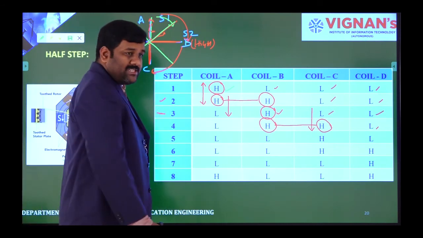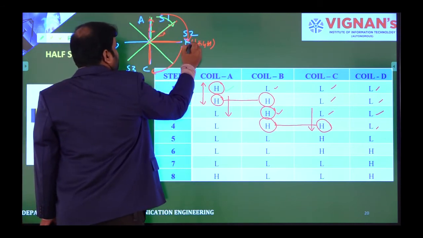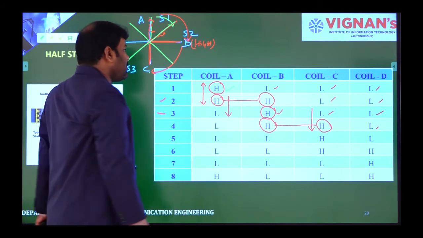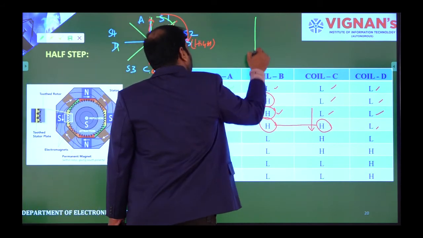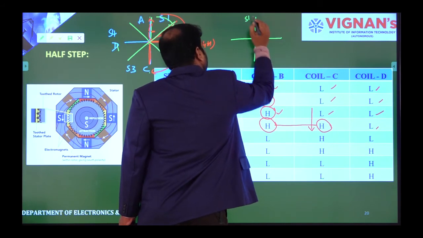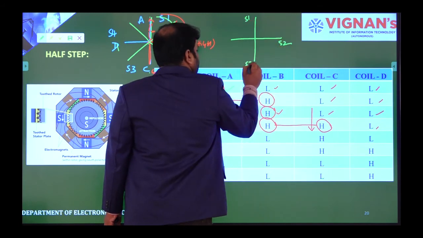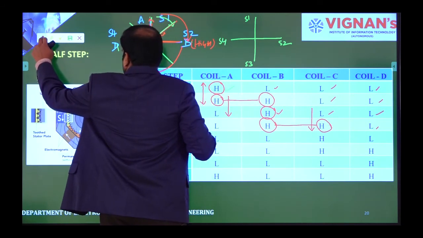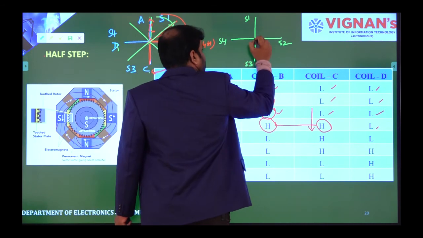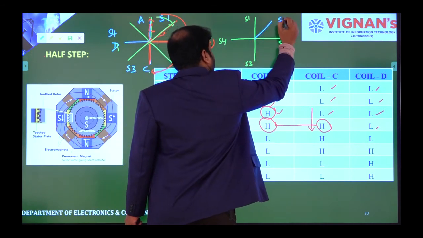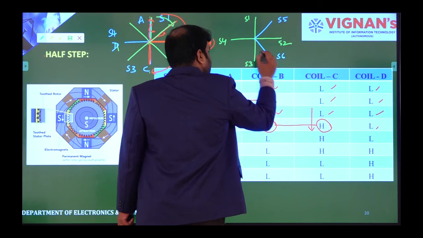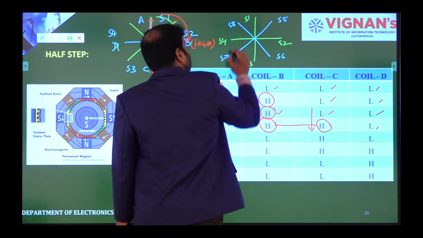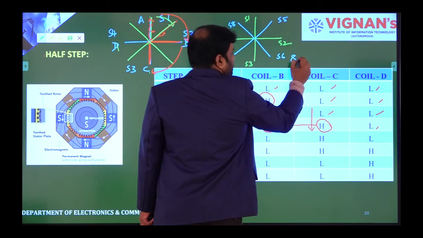So now how many steps do you have? This is S1, S2, S3, S4, 4 steps, and in between each you are having one more step. Likewise, step 1, step 2, step 3, step 4, and the first in-between step comes by this. This is S5, and over here S6, over here S7, and over here this is S8. Now I am getting 8 steps.